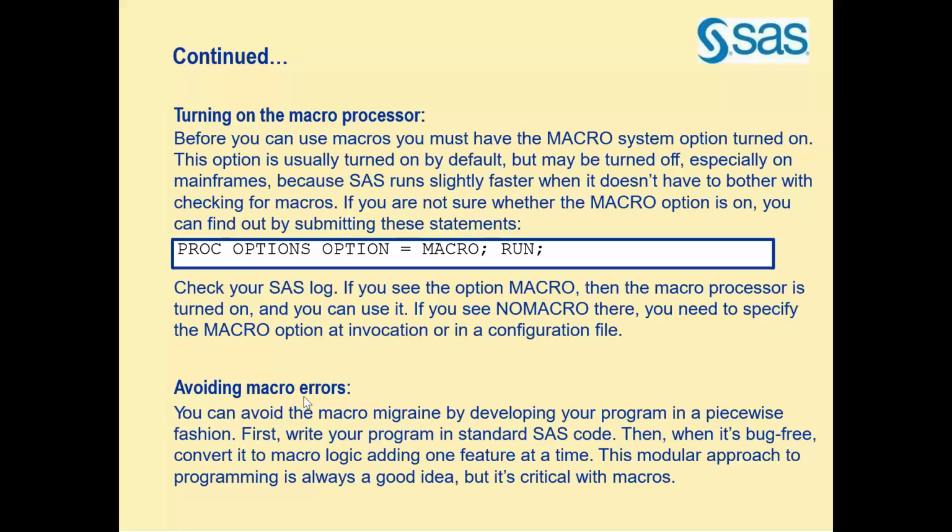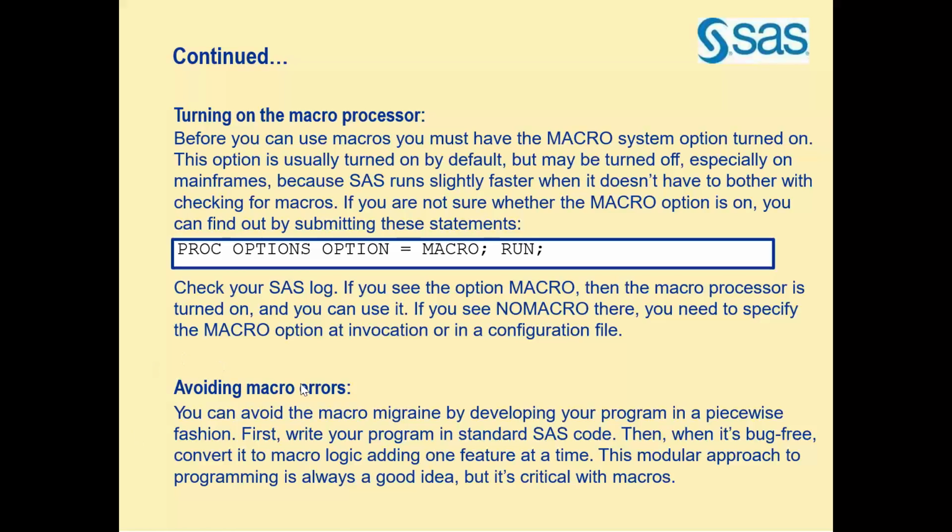Now, avoiding macro errors: you can avoid the macro migraine by developing your program in a piecewise fashion, right? And it is my advice to you all that whenever you're writing any program, do step by step programming, irrespective of what programming language you are working on. Solve your problem in a step by step manner, right?